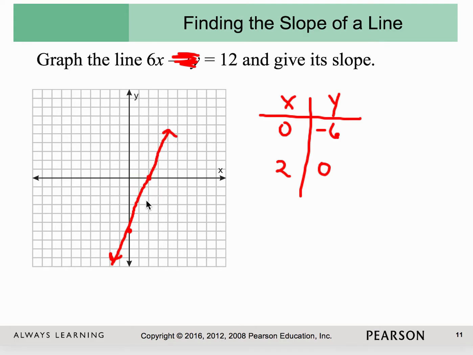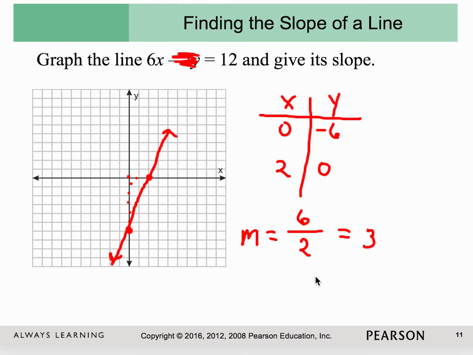And it says find its slope. If I'm looking at the graph, I need to find 2 points, make sure they're actual points that the graph goes through, and then I just do rise over run. So if I start with this one, I go up 1, 2, 3, 4, 5, 6. I go up 6, and then over 1, 2, over 2. The slope of that line is 3. So if I'm looking at the graph, finding the slope's really easy. You just count up and over.